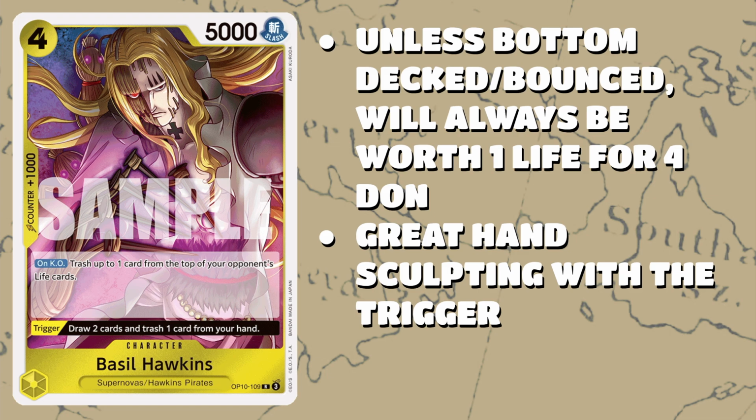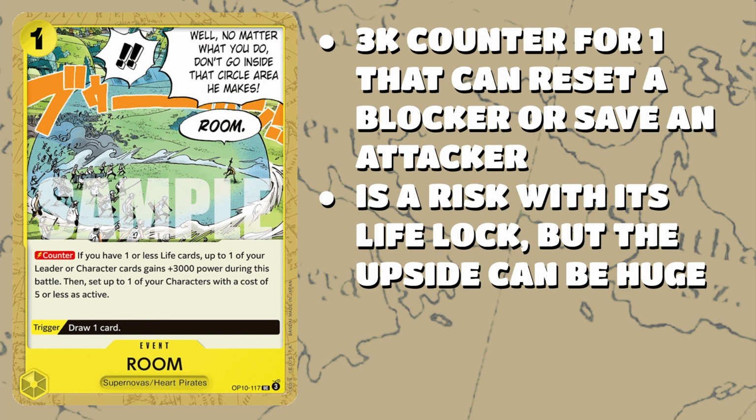I mean, even just removing it with the barrier and stuff is way better than just removing it with an attack and getting no trash life, so we are super happy to take that trade. Then there's Room. This is the 1 cost that can counter for 3k, but only works when you're at 1 or less life. It also lets you unrest a character, letting you block again, or removing a character from being attacked down.